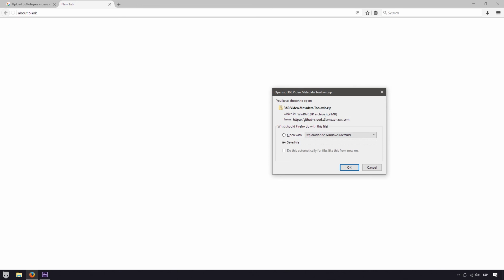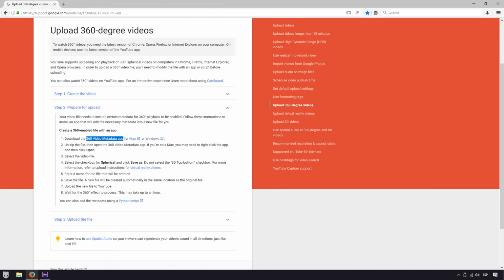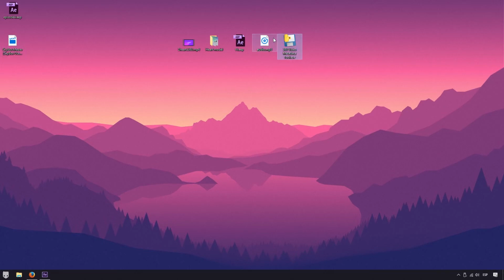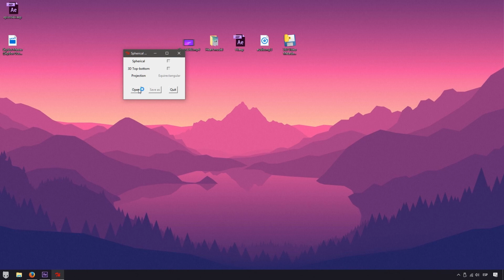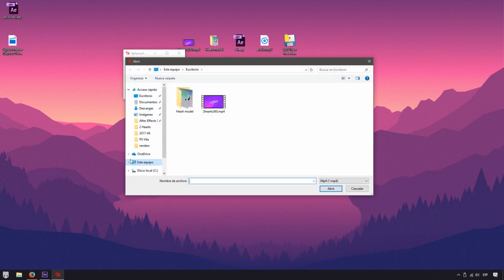It is this zip file. You're going to unzip it, and you're going to end up with this exe file. So all you have to do is open this up, and we have to select the file that we just created. Well, in this case, it only supports MP4.